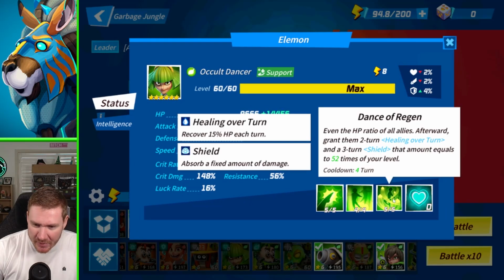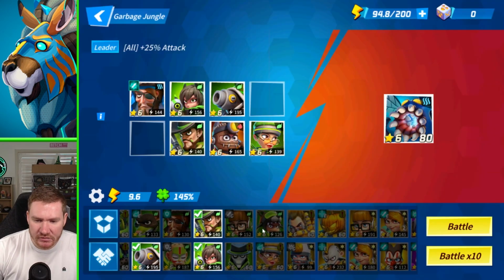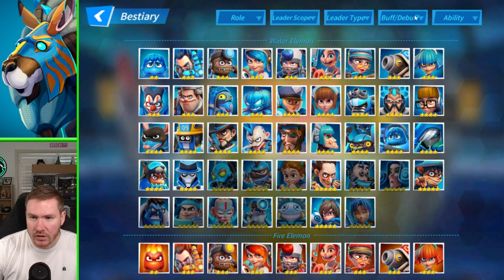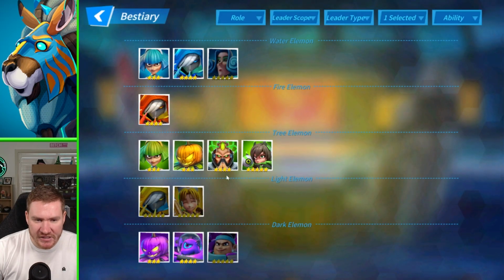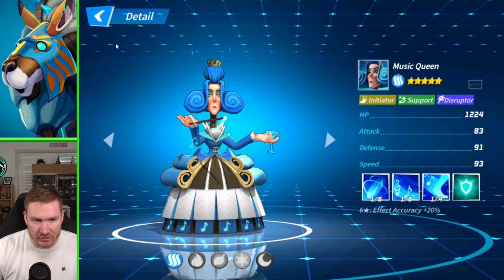You maybe... Oh, see, it only equals her level. It doesn't scale with her HP. If you don't have Tree Specialist and you don't have Water Nurse, then it might be worth going into the bestiary and looking for someone that does a shield on all allies based on their own HP, which just doesn't seem like there's much of that. Doesn't seem like there's much of that, unfortunately. Shield based on her level, yeah.